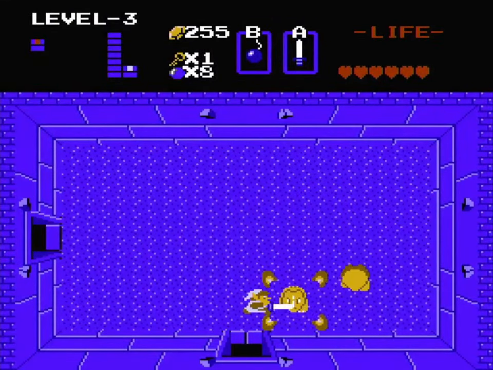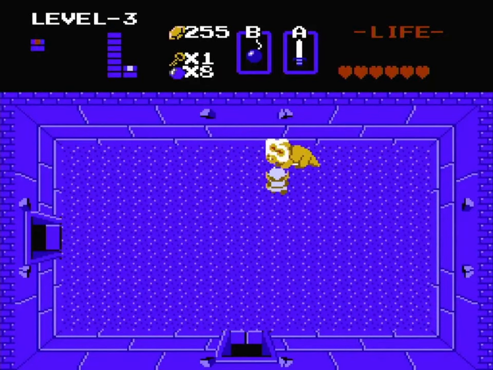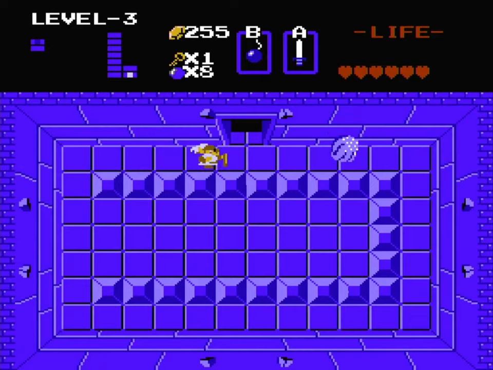Except we could just go. And you died? Okay. I'm gonna feed you some bombs. Or we could just freeze you to death. There's nothing that way. What about down here? Oh, there might be a secret here! So this is a War Master room after all. Except we can't... Oh, we have to kill them all, okay.